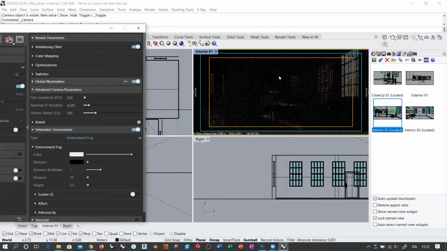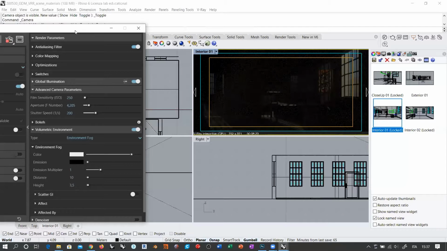Now, why is this phenomenon so interesting and important? Because this is the effect that you get, for example, when you have some thick air inside a closed environment. So let's say that this room has not been open since months. Okay, so you have very thick atmosphere inside, and then light penetrating this environment starts to be visible because the air is filled with particles of dust or whatever, right? So this is the effect that we are looking for.